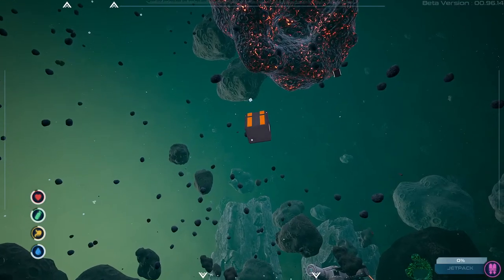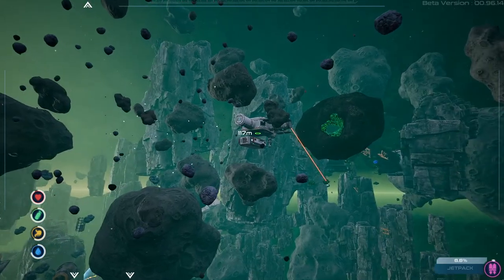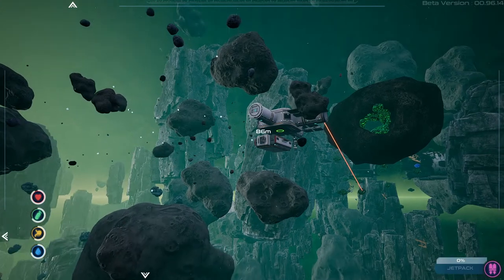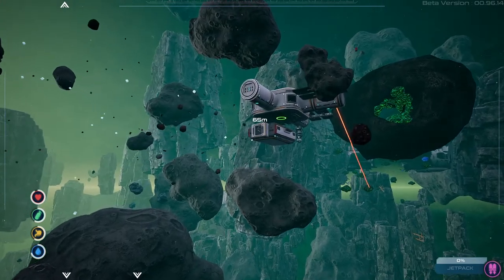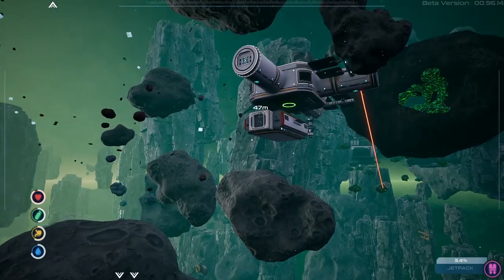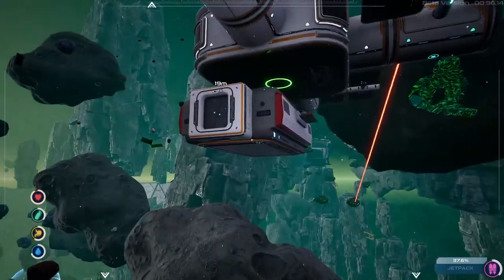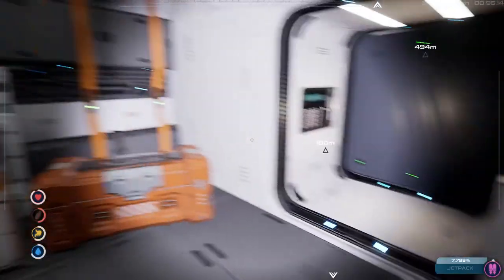In the box, Jack. Pink. Copperware and a burger. Nice. I really need to upgrade my jetpack. Come on. Looks like we got uranium being mined there. That's great. I can mine uranium without having to deal with it. That's great.